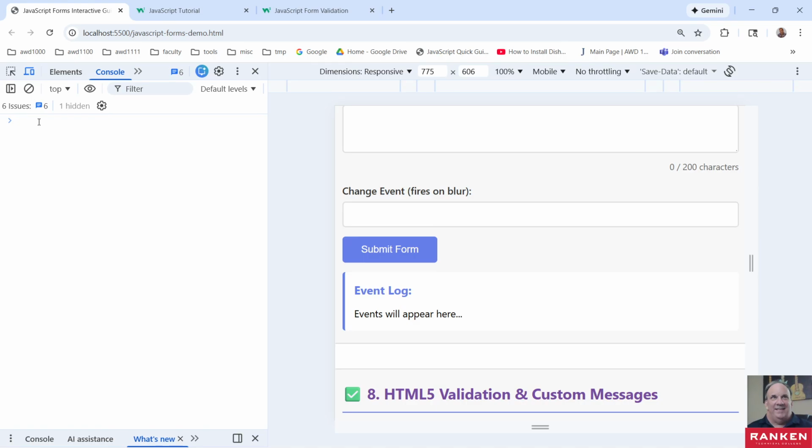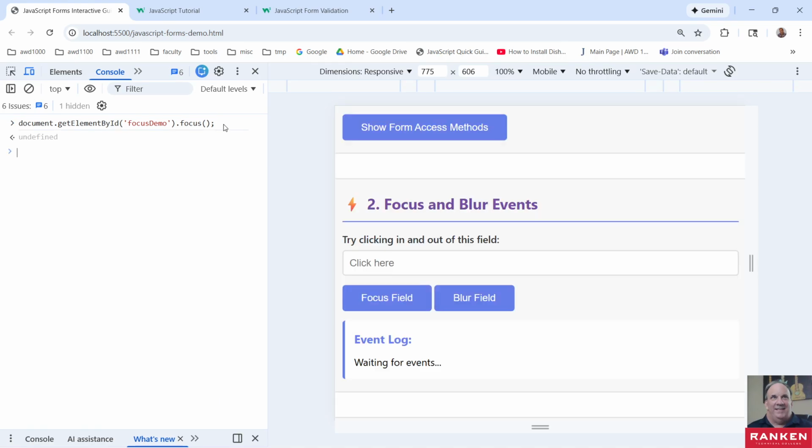Then on that focus demo, on that field, if I do dot focus like that and hit enter, the reason it isn't putting focus in there, but it actually did execute this, is because we're using the console, so focus is automatically in here. So if you ever try to do something within the console for those focus and blur type events, then you're not going to see that, right?